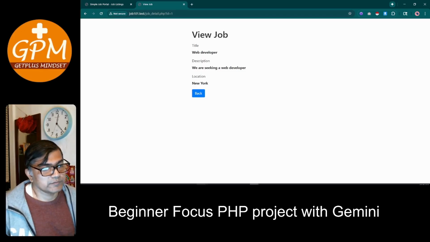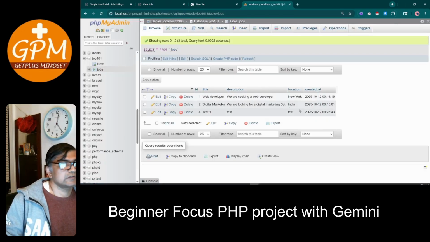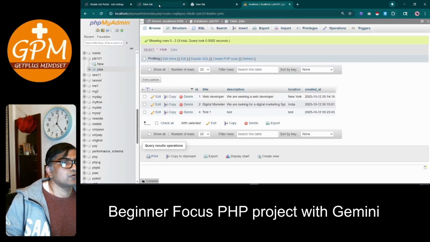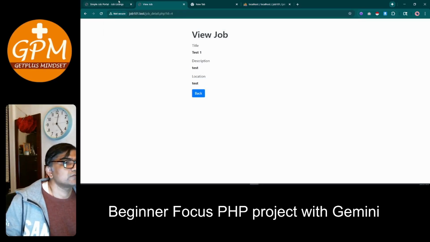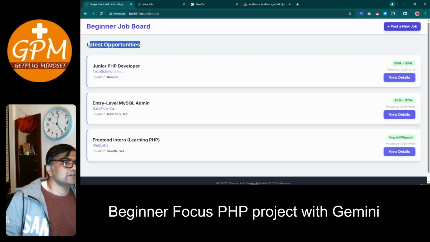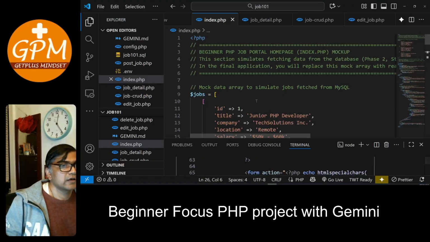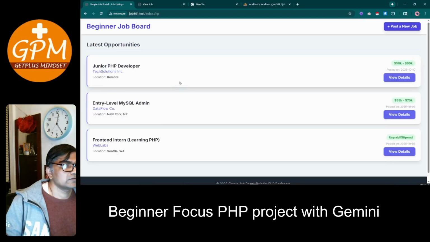Let me show you the database here. So this one is tested here, this one is added, the ID is 4. If I place 4, this one is showing. But I want the latest opportunity section. I want to add the job in the latest opportunity section, and I want to add one more field like salary.